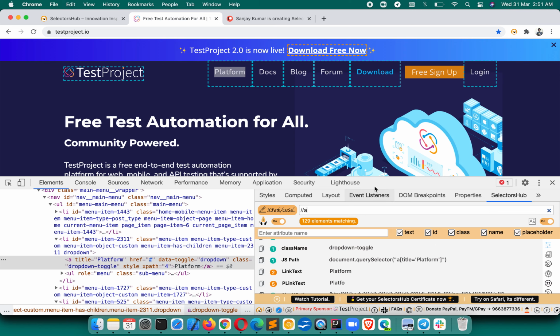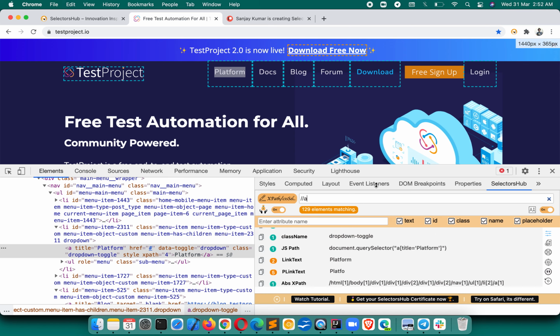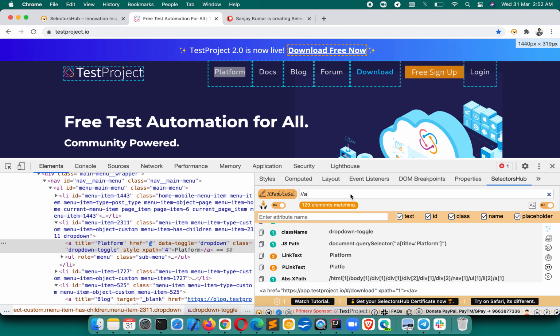Then the next thing here is that I will create a separate video on this, with the keys, and I will show you how you can remove that and all.